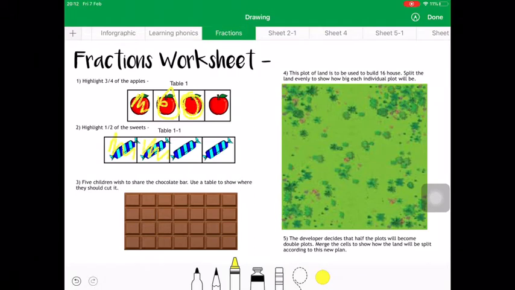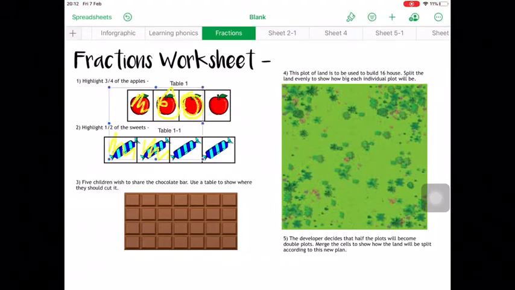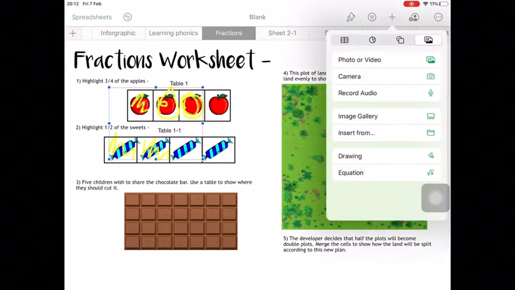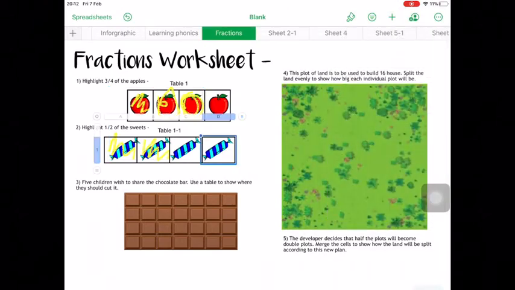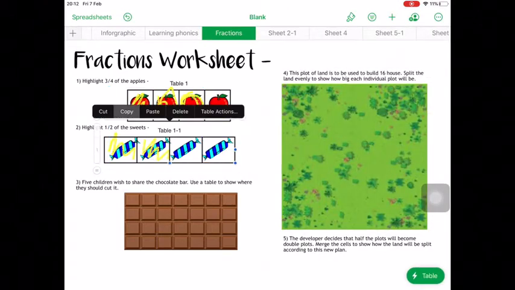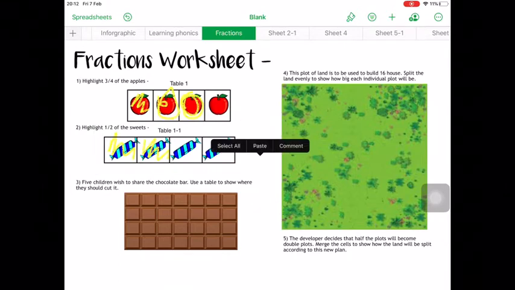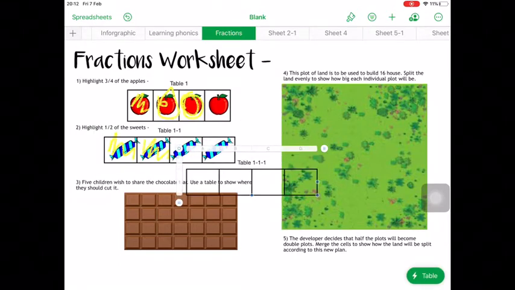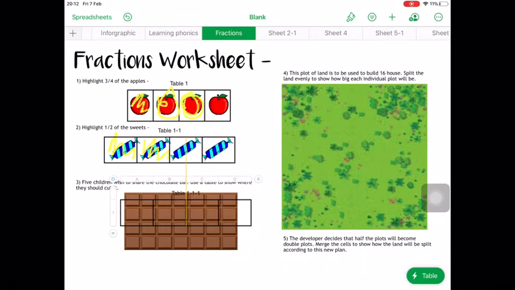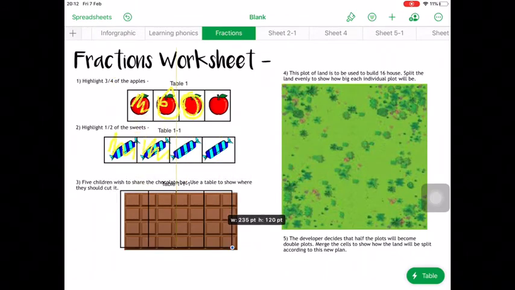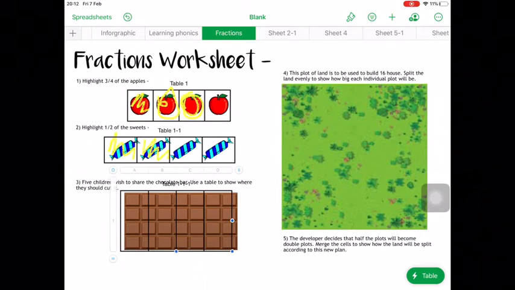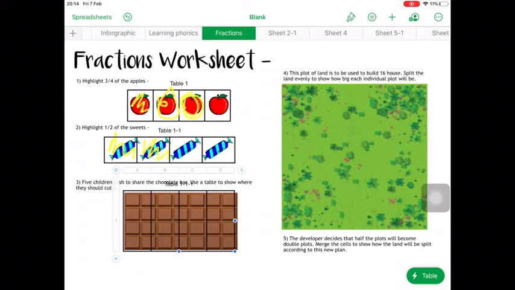The last one I decided to do was a chocolate bar. Now, most times pupils would be asked to split this. It would be an easily divisible number, maybe an even number, because you've already got the squares on the chocolate bar, but I decided to make it slightly harder and actually make it 1/5 of the chocolate bar instead. So the pupils are going to have to add on another cell to this in order to make it an even split for the five different children. So again, they're having to reshape it. Again, the teacher could do this and then ask them to highlight as before, but it just adds another dimension to it.